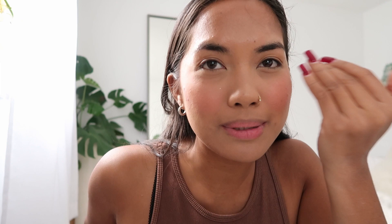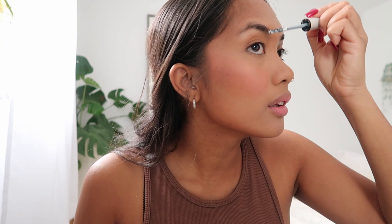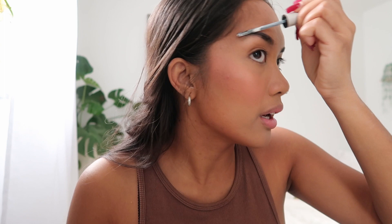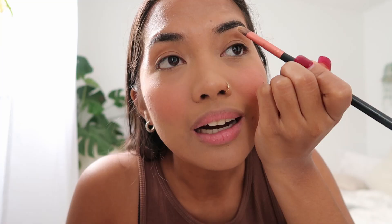Now we're gonna go in with powder products. I usually do my eyebrows last, but I feel like they need to be done now. Can we give an applause to the Refi brow gel? I thought it was so overhyped, but it's actually — people are onto something, it's so good. I like to just do light strokes — nothing too heavy because if I do too much it starts pilling. This is the only gel I've ever used that's actually held my eyebrows in place. For underneath my eyebrows, I'll take the Maybelline concealer again and use a flat brush — a little literally goes a long way.